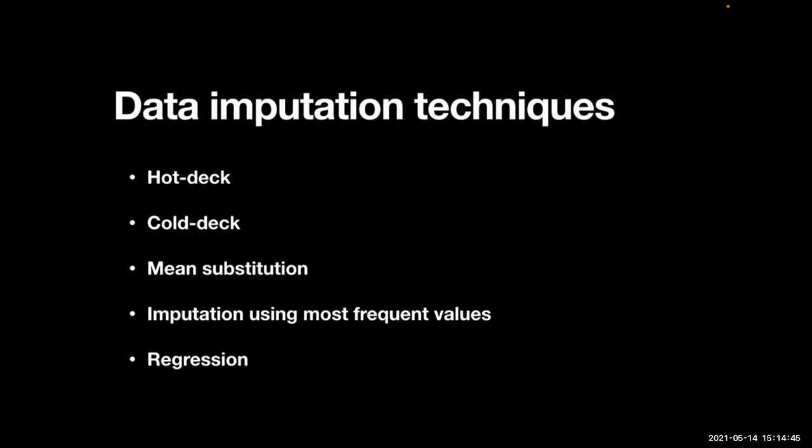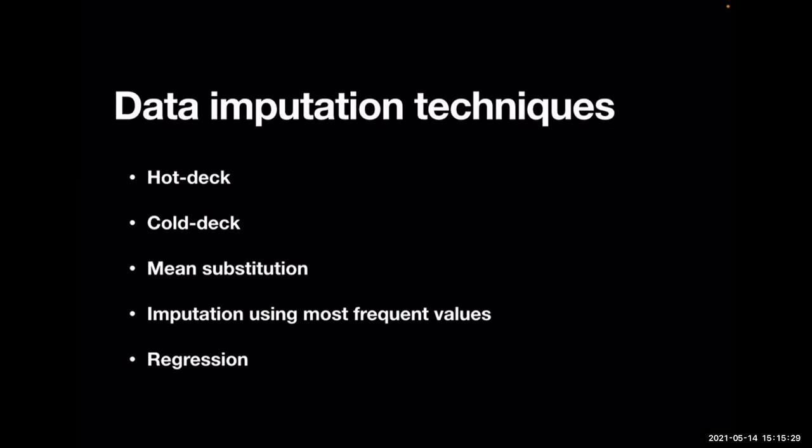One approach is called the hot deck approach. That's probably the oldest technique. We gather a data set, and if we have missing values, say it was a survey and we're missing a couple of answers, we replace those answers with the most commonly used answer from the samples that look alike. Then there's a callback where we use multiple data sets. Then the mean substitute, where we substitute the missing value with the mean of all the other values used for that feature. Then imputation using the most frequent values, where we choose the most frequent values and replace all the missing values for a specific feature with the most frequent ones. And then there are different regression techniques.